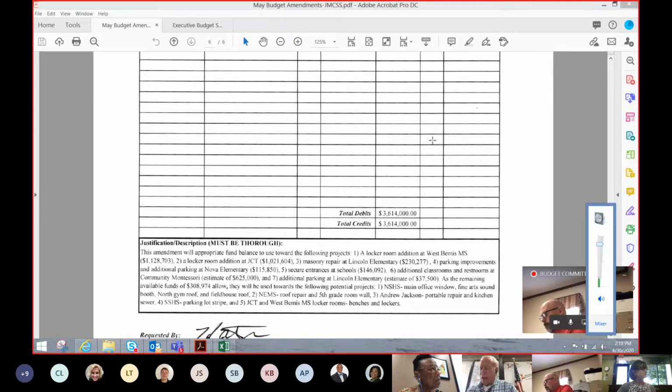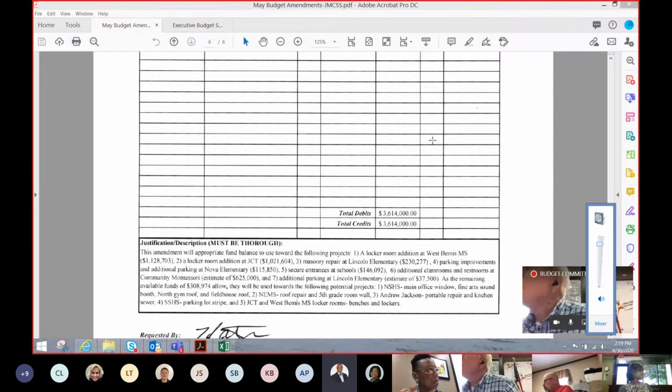Holly or Ray, I guess I had a couple on the capital piece. First of all, does this take our fund balance in capital down to zero? Not exactly zero. I left about $10,000 in it. That's pretty close to zero in the grand scheme of things. Okay. And let me ask, these numbers I see here, are they hard estimates, or are they just budgets? Or has this work been bid out yet?